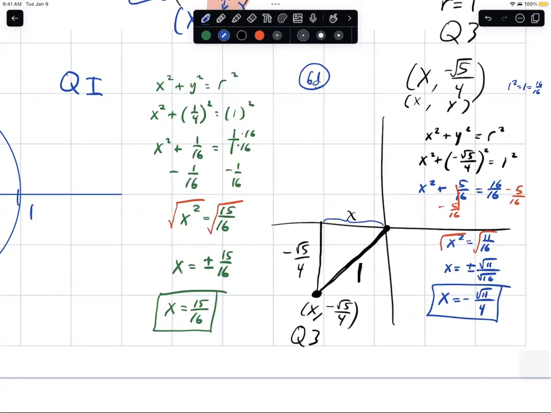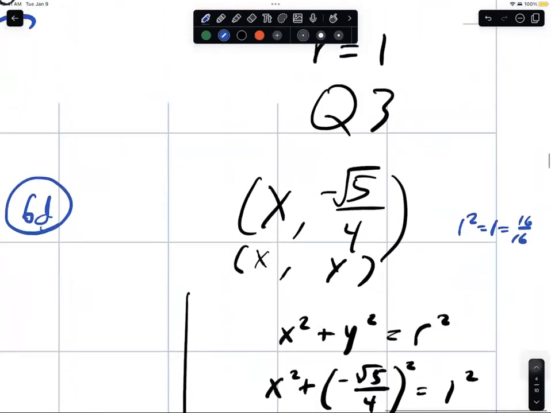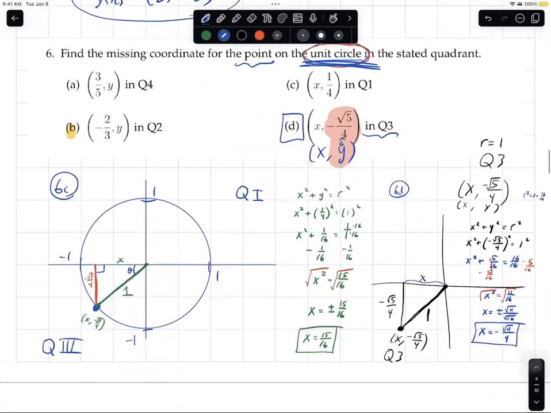So with everything I did here, we technically didn't need that drawing. Since we're on the unit circle, I wanted to draw it just so we can see that the radius value is equal to 1, but as long as you say r is equal to 1 since we're on the unit circle, that's good enough as well. All right, so hopefully that helps.